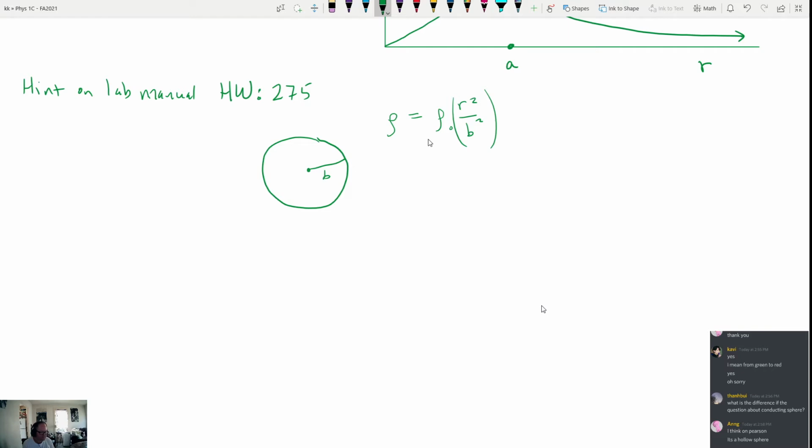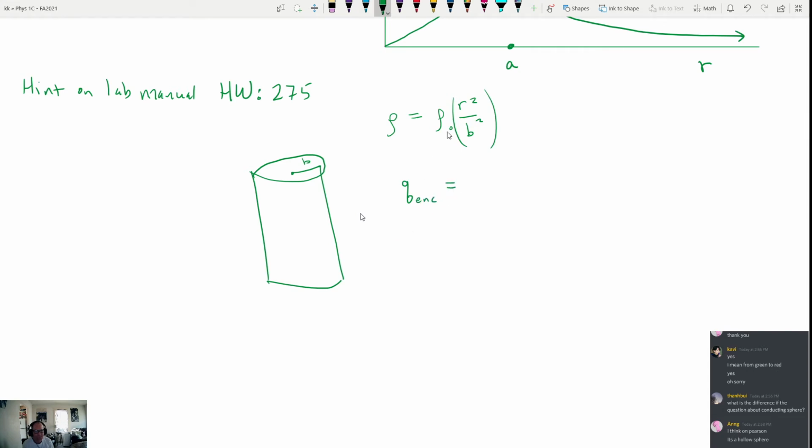So this is all I'm going to say. You have a problem. It's actually not a sphere, but it's really the same concept. The problem that you have is you have a cylinder, okay, and the radius of the cylinder is b, and you're told that the density of your cylinder is rho naught r squared over b squared. So what I'm going to tell you now is that in order to do problems like this, when you do Q enclosed, you're basically going to be drawing a Gaussian surface. What I'm telling you right now might not be very useful to you now, but maybe you come back and look at this when you're doing the problem, okay?